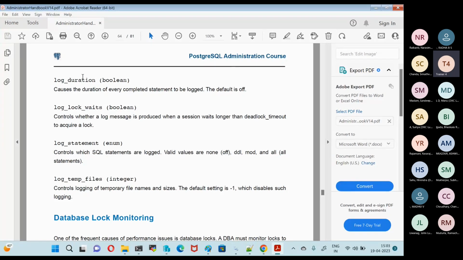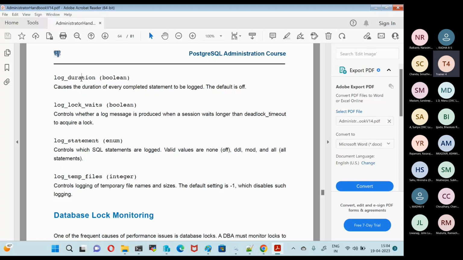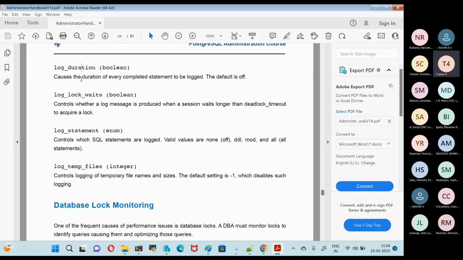Log duration also you enable. So log duration means, even if the query is taking 1 second, it will be written: so and so query took 1 second. That way you will come to know how much time the query usually takes. Log waits.